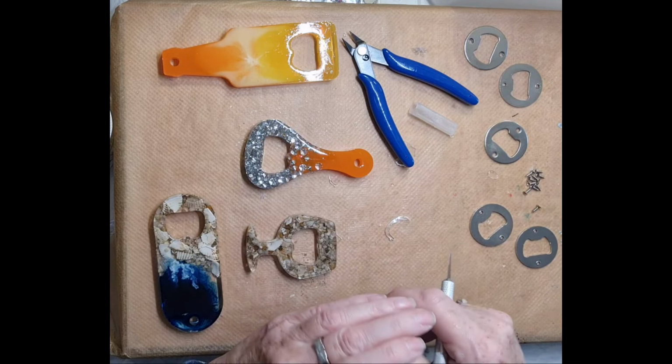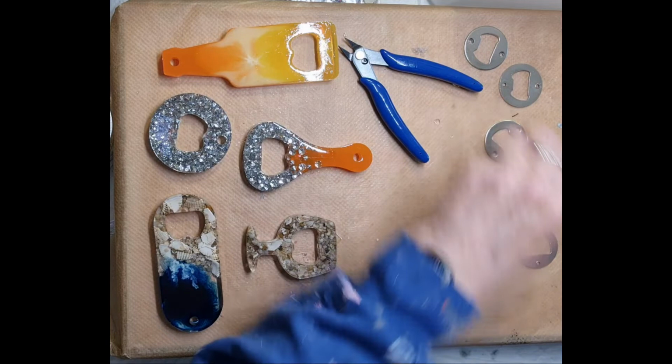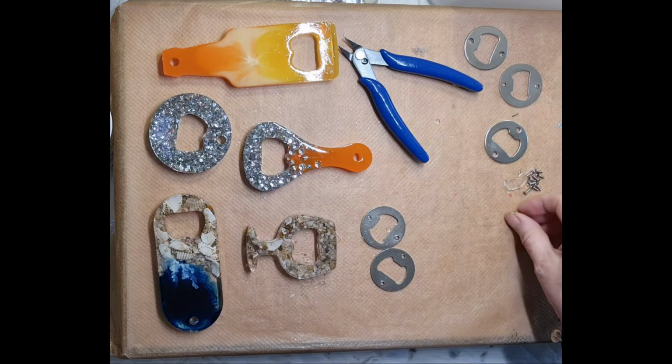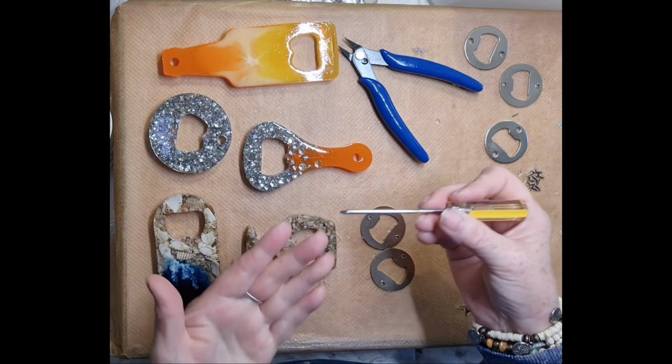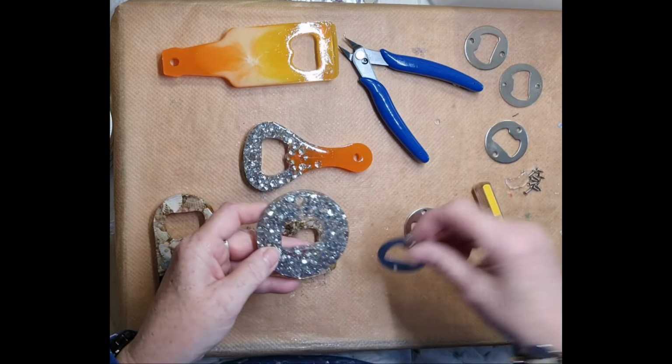So with these, you get a set of these and your screws. I think you get that as well, I'm not sure, can't remember. But I've gone ahead and I've bought some more. So let's have a look, see what they look like. So this one, you obviously know, is like that. So that will sit in there like that.